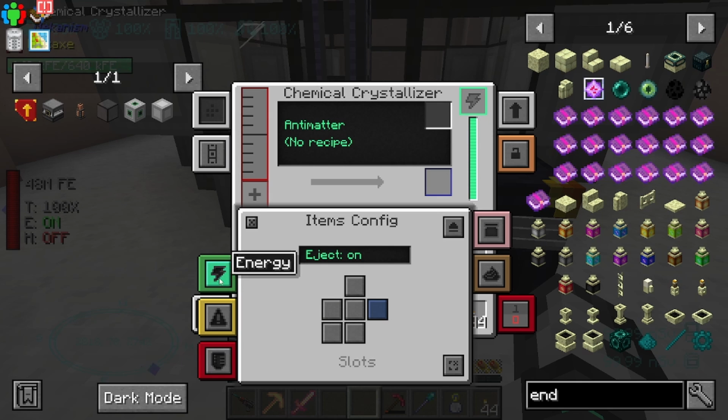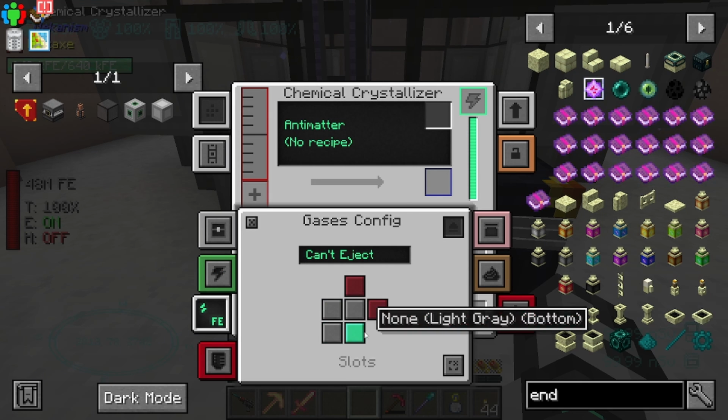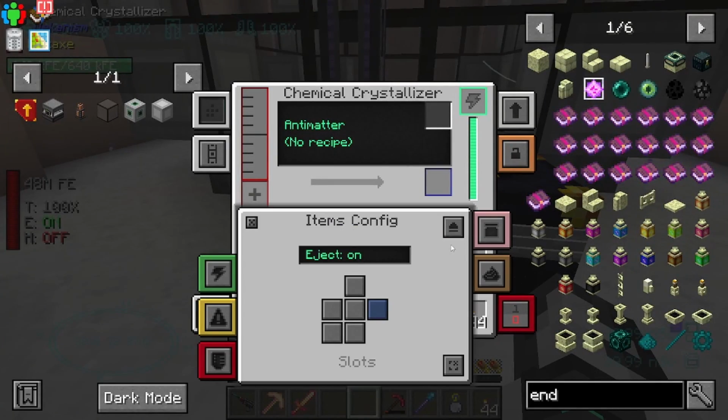It shouldn't take anything. Energy is fine. Gases... It's just coming in from the top, I believe. Yeah. Why can it accept pigments? That's really weird. Let's turn that on slurries.